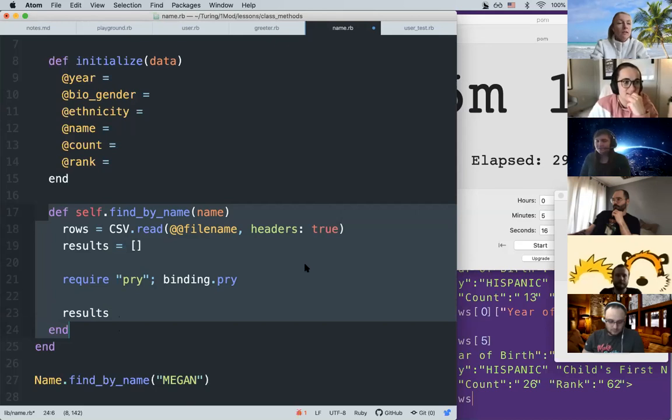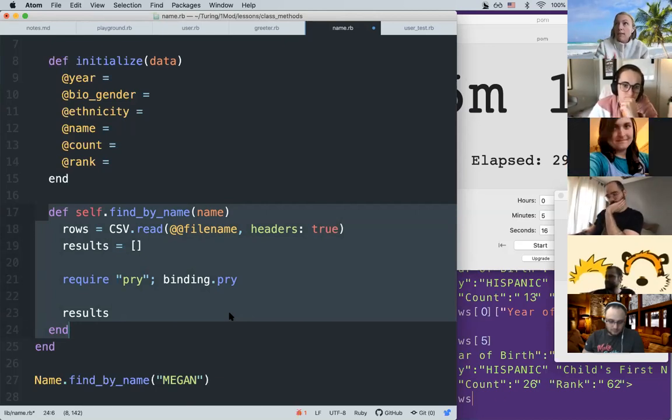Because you can use it as a class method to make instances that you can iterate through. Mm-hmm. Yeah, so I'm using this to create instances, which should be the responsibility of the class. Also, though, to search through all those instances to find the ones that match the criteria given, right?